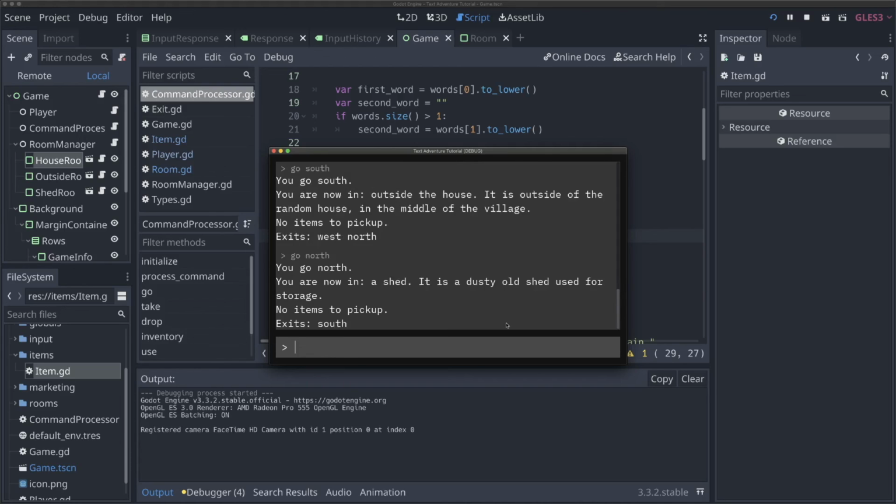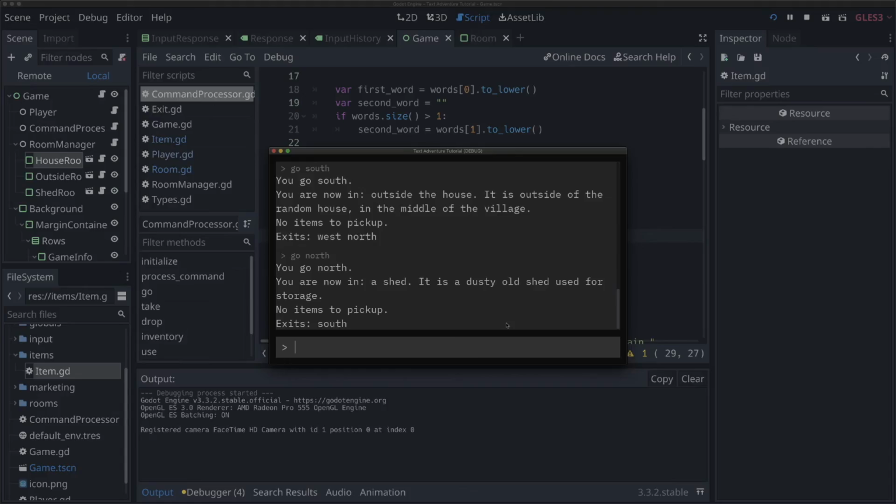Wow. So it was quite a lot of work. And there's some stuff we're probably going to have to change as we expand our game. But we have doors that are locked and we can tie items to those doors to unlock them. So now we have a system where we can lock doors in our game, and we've got a really awesome room and item system we can move and expand on going forward.